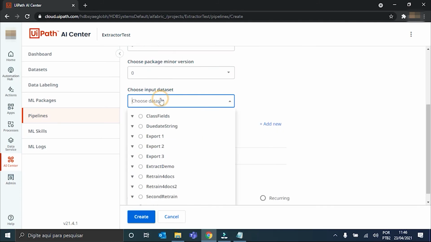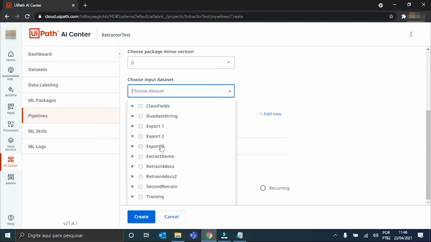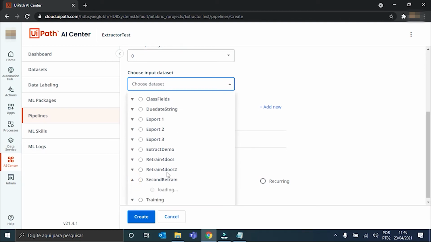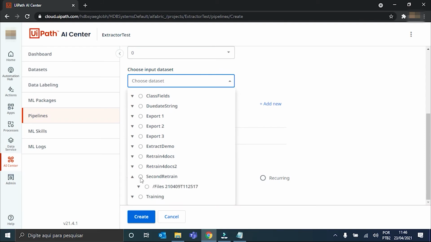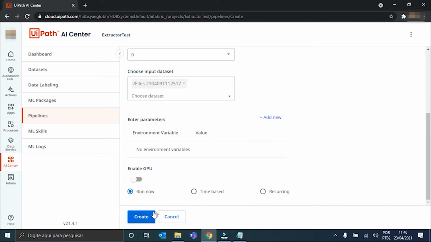And the input dataset, we don't have to choose the entire dataset, just the subdirectory that was created with data labeling. So in our case, as I showed earlier, the second retrain dataset, we will not have to click here, but instead here on this subdirectory. Okay, with this checked, we just hit create and then wait for the pipeline to end.